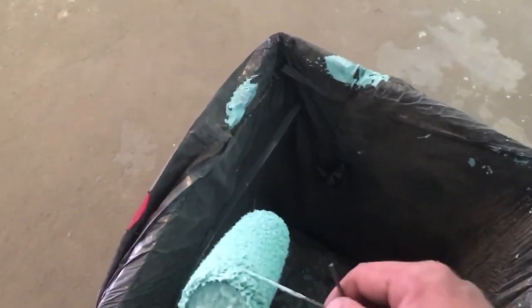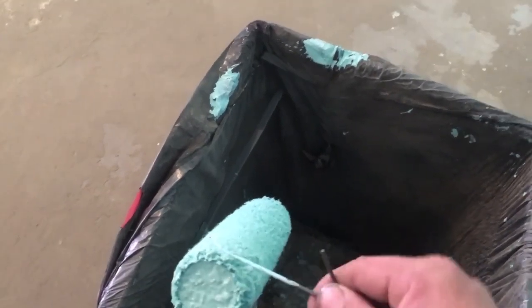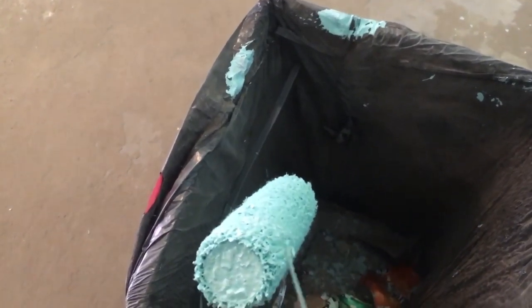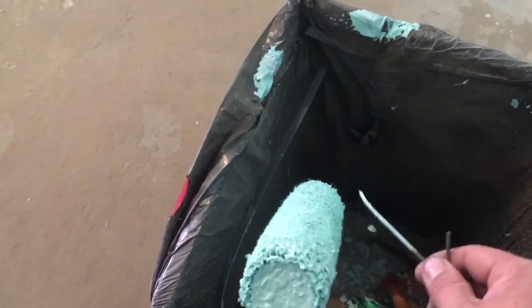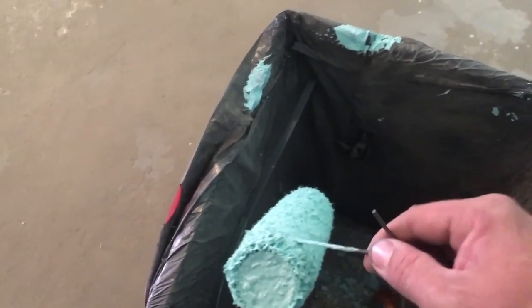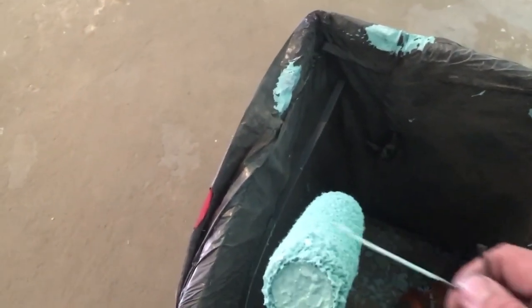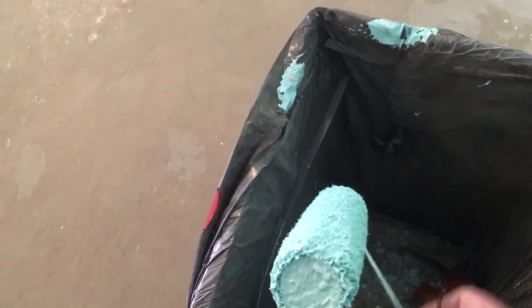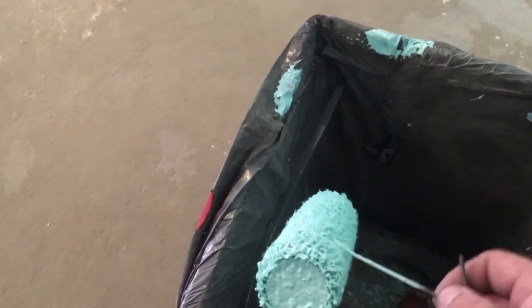So everybody thinks it's gravy. It ain't gravy. Most people wouldn't even deal with this. You got a couple options. You can clean it out, you can throw it away and start over, or you can spend weeks scraping walls instead of days. We've been at this for 3 days now.